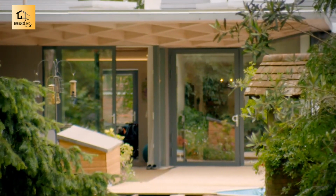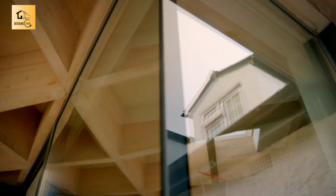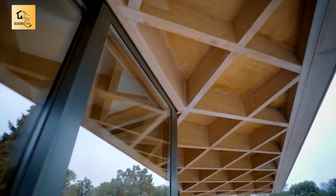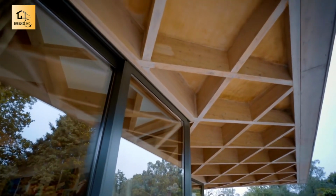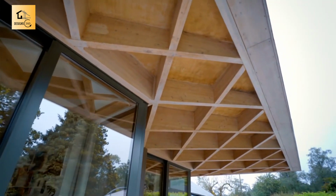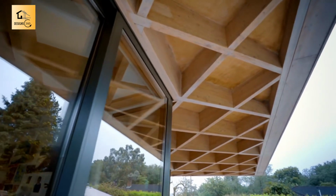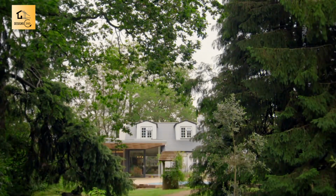Nick and Clara wanted the boys to have fun rooms that didn't feel in any way institutional. The idea of a space that felt like a tree house with its own canopy was suggested by the husband and wife team of architects David Tigg and Rachel Cole. The big statement of this design has got to be this roof. I mean, I've never seen anything like this before. This whole design, it was about the relationship with the garden, the trees around us and nature as a whole.